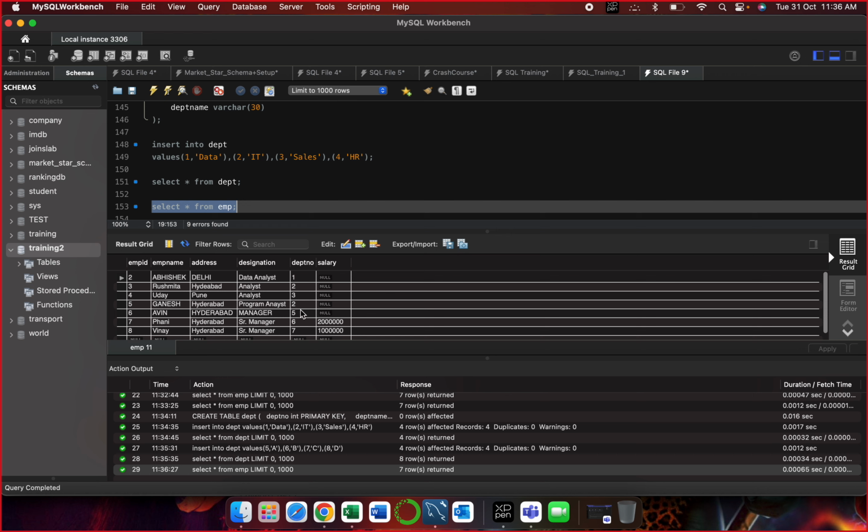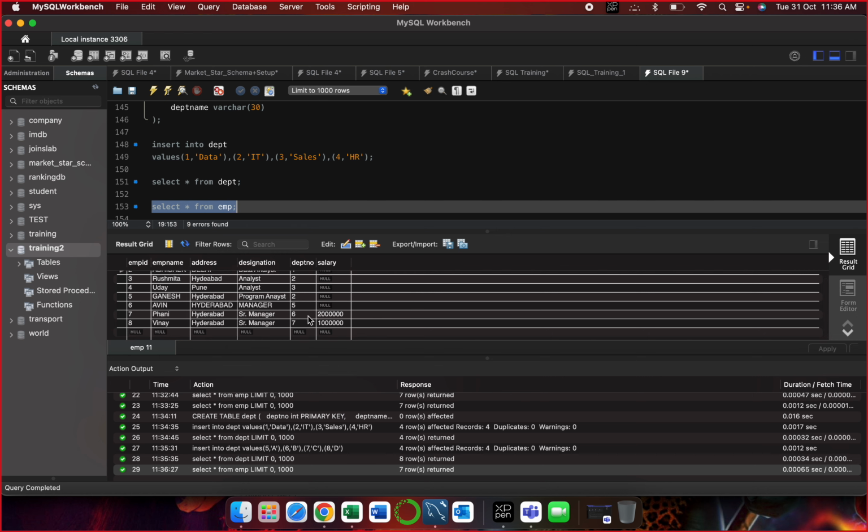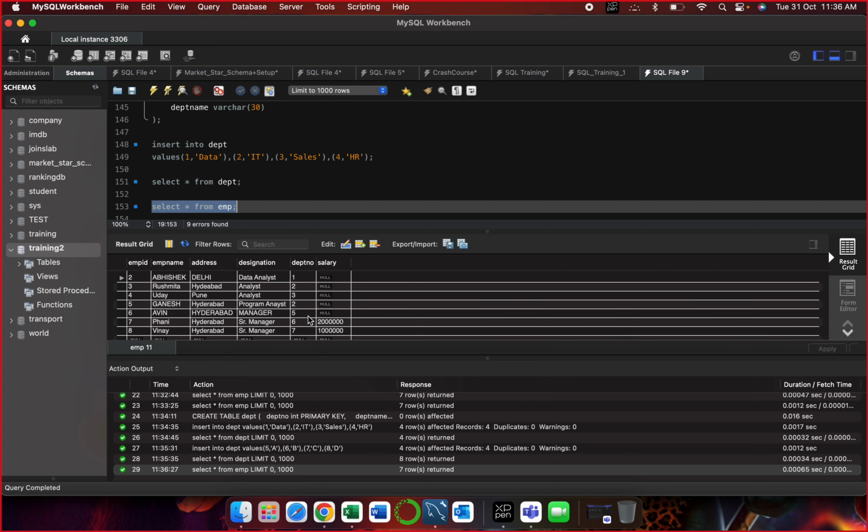I just have the department numbers over here. From this table I cannot identify which department these guys are working in, right? So I have to link both of these tables to get a final result. Unless there is a link between two tables, I cannot get a result directly without seeing both the tables simultaneously.